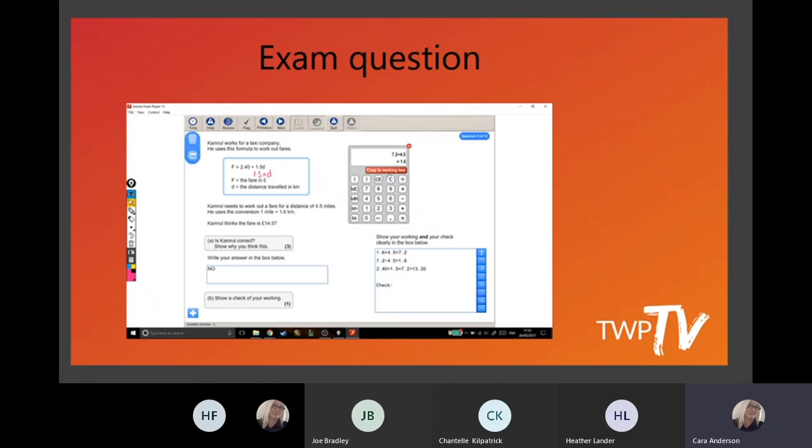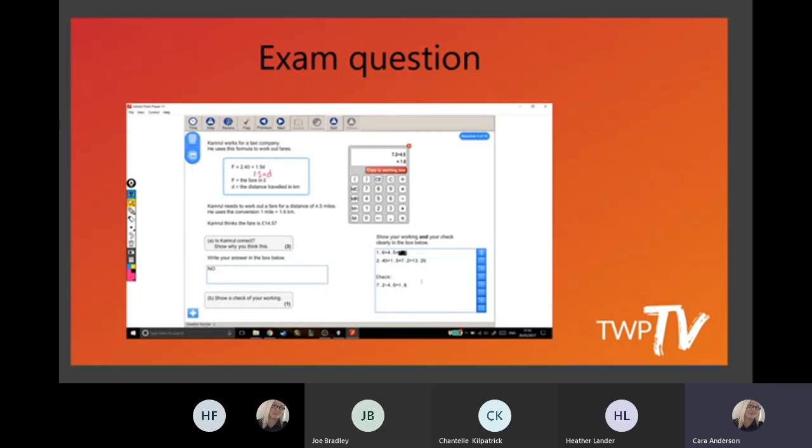Now you've probably just seen that when I press copy to working out box, it's put it in the wrong place because I had my mouse clicked in here. So when I press copy to working out box, that's where it copied it. I just deleted that, moved the cursor down, copied it to the working out box again. Good, job done. So three marks for part one.